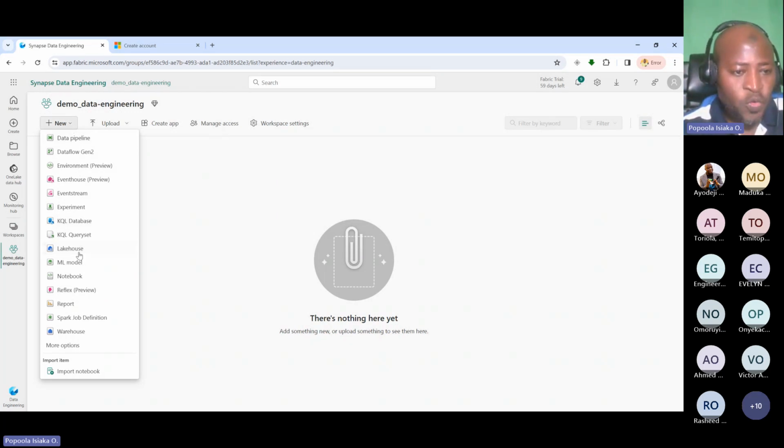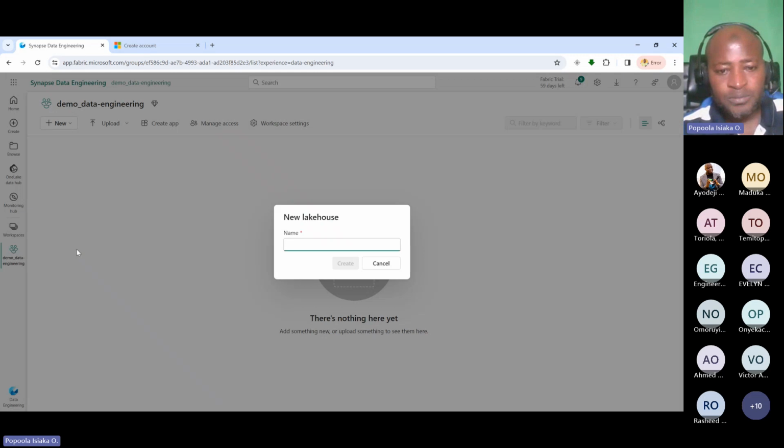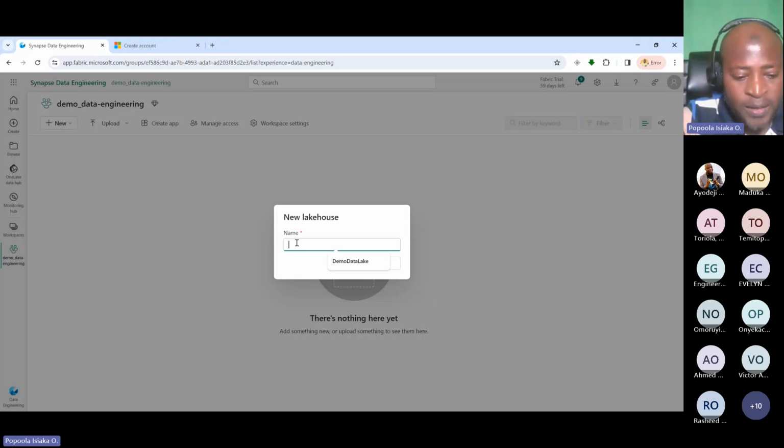Now I come to Lakehouse and I have to give a name to the lakehouse. Please remember, the way I've described a lakehouse is just like a storage platform which helps us to manage issues around data storage, data management, and data analytics, right? So let me call it data engineering.